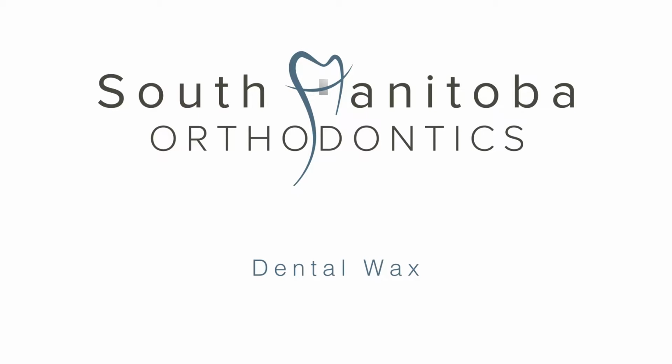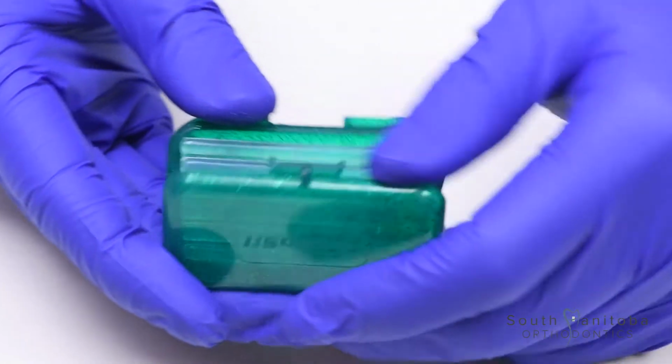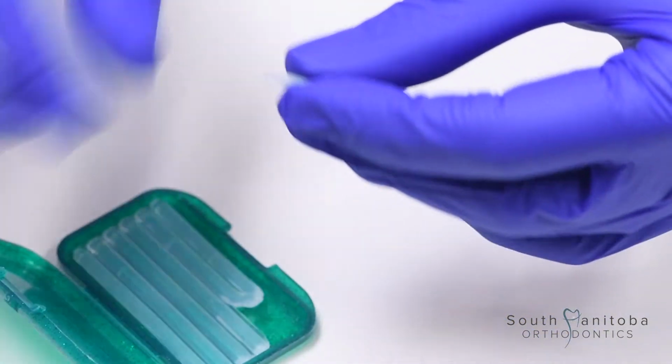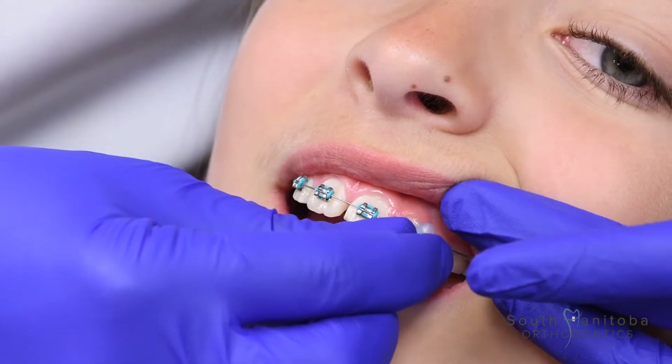As you're getting used to your braces, you might feel some sore spots on the inside of your cheeks and lips. And if you do, you can use orthodontic wax to cover the area that's bothering you. Just pinch off a small piece of wax and soften it by rolling it between your fingers. Then just place the wax over the spot that's bothering you.